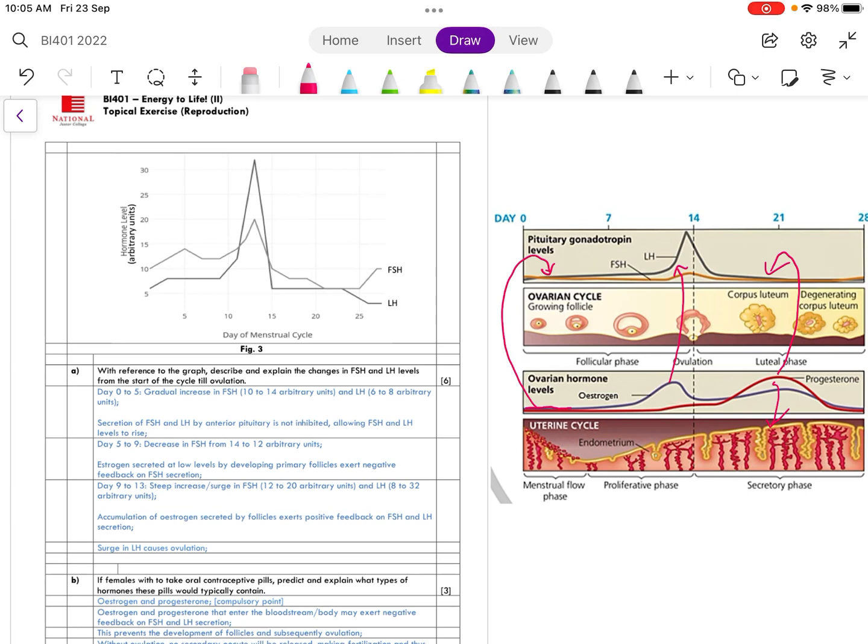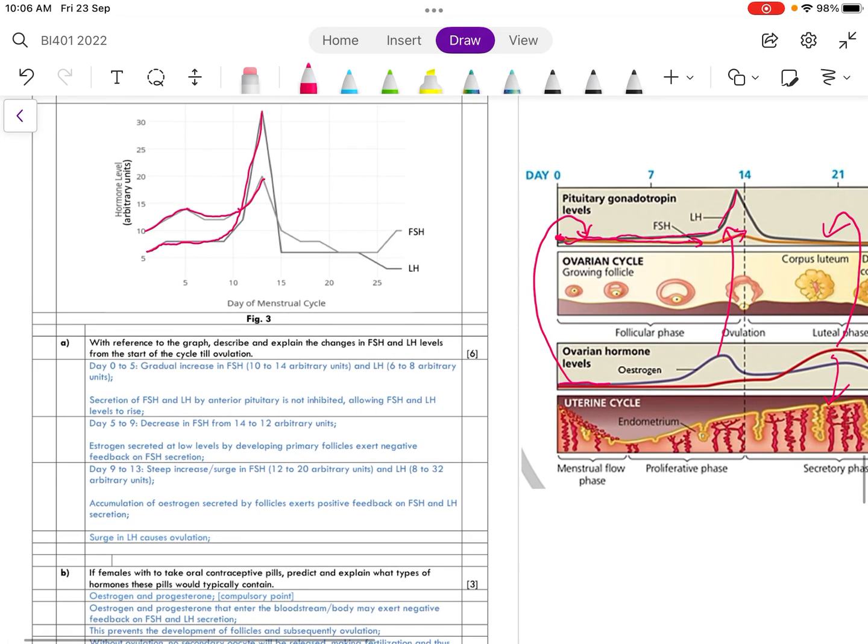What is similar? For example, you see that FSH levels started off a little bit high, and then dipped, went on a downward slope later on, and then increased again. That's FSH. For LH, you find that there is a gradual increase, and then there's a sharp increase. So that's what we learned. This graph also shows that on the left-hand side. For FSH, it starts off a bit high, then dips down, but then increases again. For LH, it increases gradually, and then there's a sharp increase.